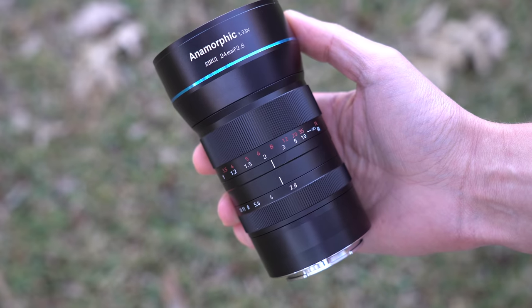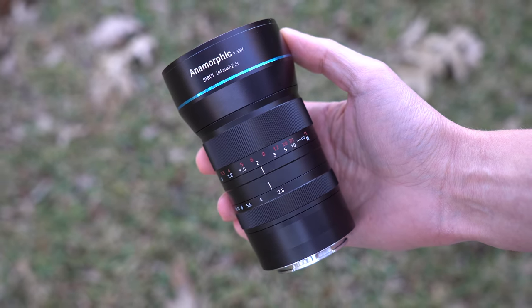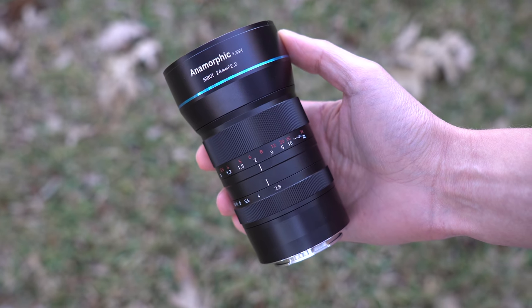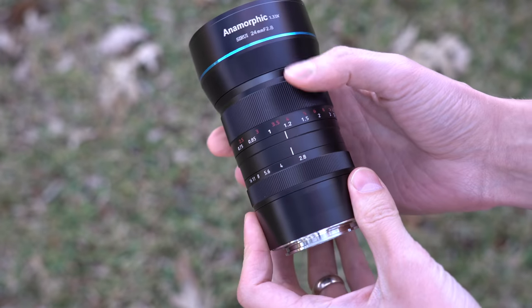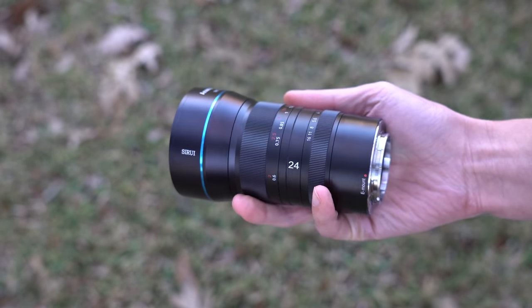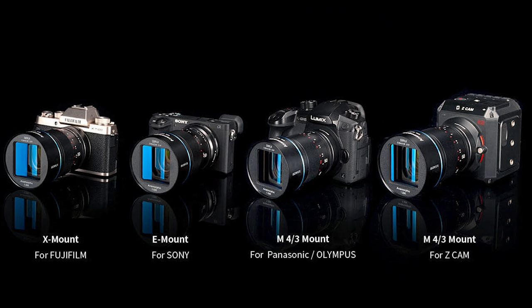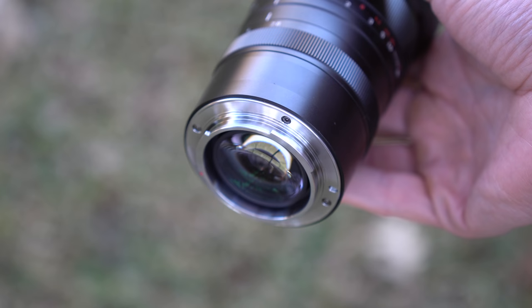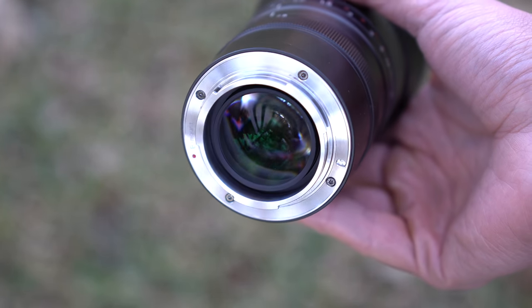The first thing that I immediately noticed is it's bigger than the other two releases from SIRUI, and it is heavy. I'm talking almost 800 grams. It's almost 2 full pounds. So there's a lot of metal and a lot of glass built into this thing. This one is specifically for E-mount. However, there are a bunch of other mounts available. There are no electronic connections here because this is a manual focus only lens.